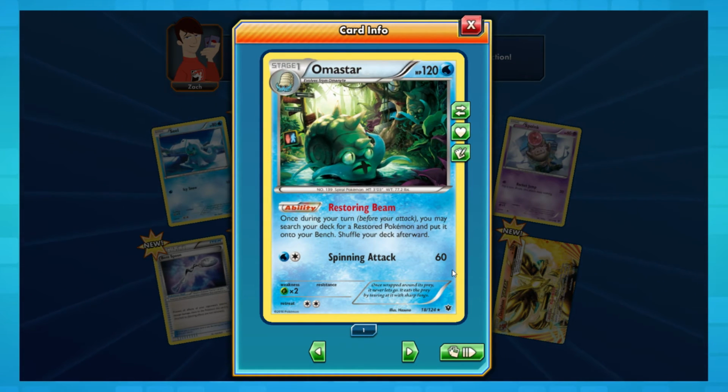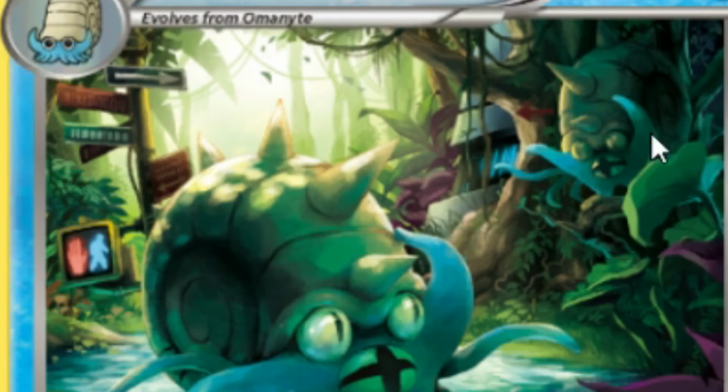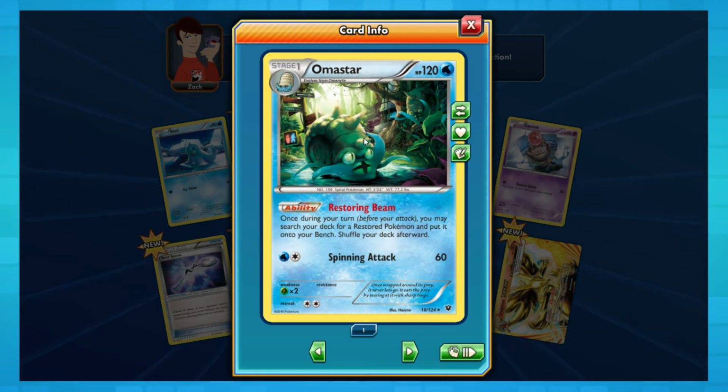Then we have Omastar. Now, take a look at the card art. This is pretty weird. Omastar appears to be lost in an overgrown city, like it's in the far future instead of the far past. Very bizarre. But anyway, Omastar has 120 HP and Restoring Beam. Now remember, Omastar Break will have this ability as well. Once during your turn before you attack, you may search your deck for a Restored Pokemon and put it onto your bench.